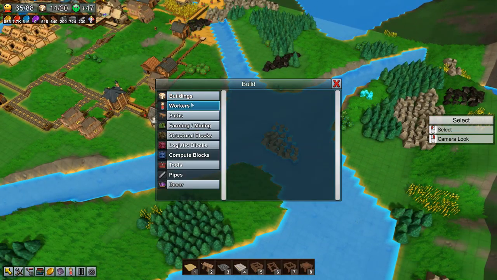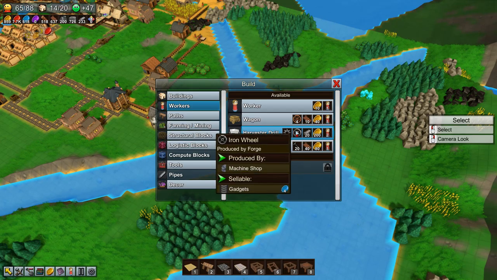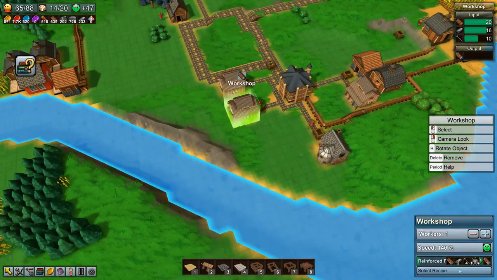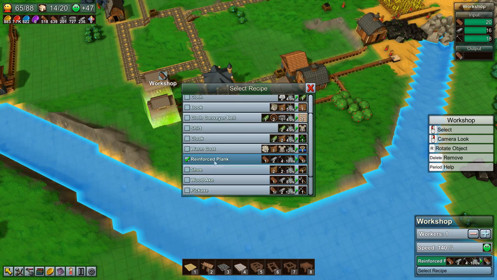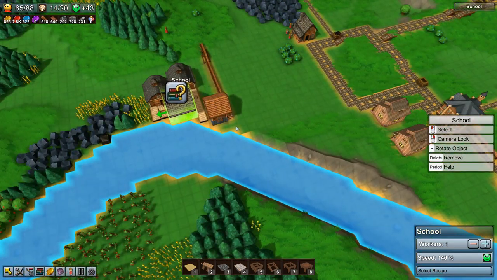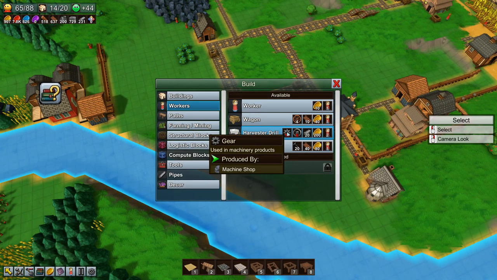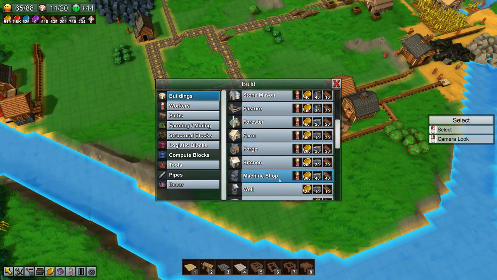Okay. Workers, what do you do? A slow moving but powerful drill with a high carrying capacity can harvest hard materials that workers cannot. Gears, iron wheel. Can you make gears? No. Can you make gears? Nails. No. So where do we... Workers. Produced by machine shop. This is why we got a machine shop. Okay. So the machine shop.